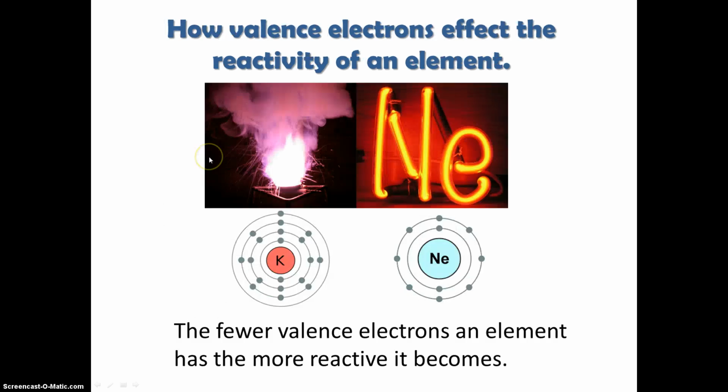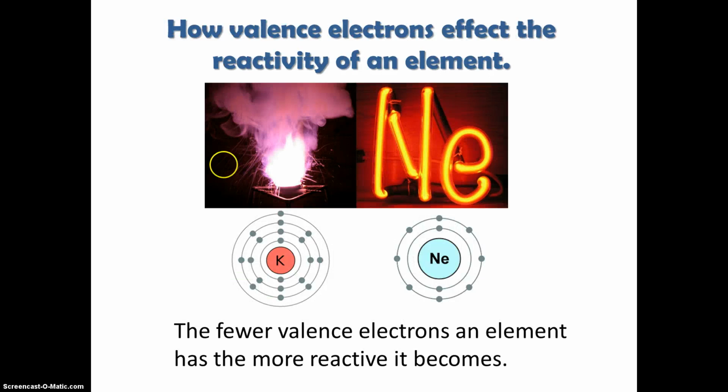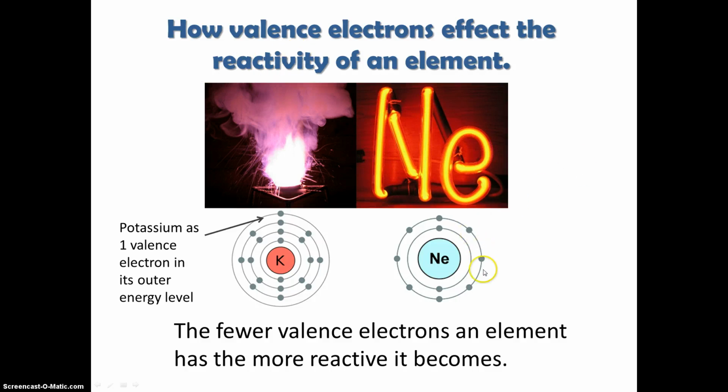Okay, so let's take a look at these valence electrons. How do valence electrons affect the reactivity of an element? So if you look over here at potassium, again, just to back up, it's in family 1 here, and it has 1 valence electron. And it wants to give this away. It wants to become stable. It wants 8 valence electrons just like neon has in order to be stable and not so reactive. And so it reacts quickly to get rid of that 1 valence electron so that its outer energy level can be full. Neon, on the other hand, doesn't need any more valence electrons.